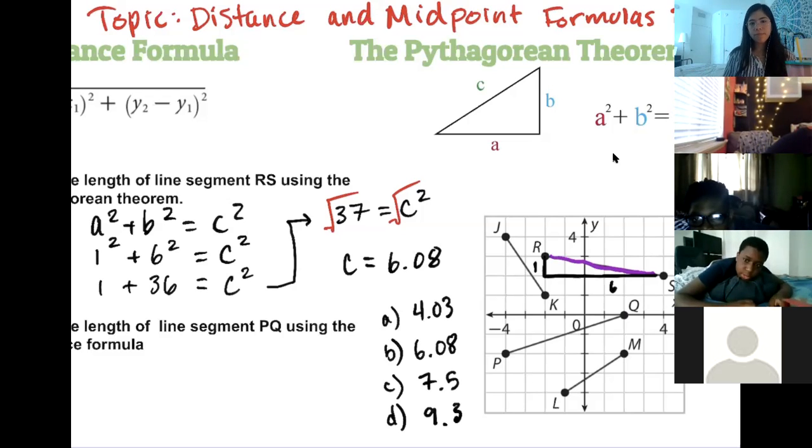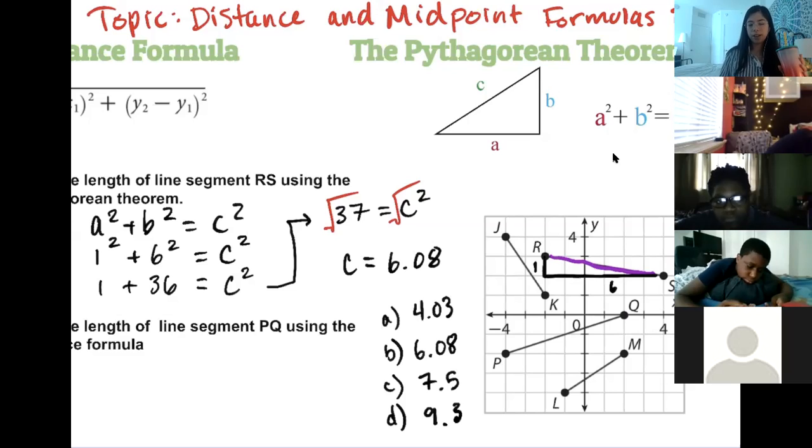You reverse it, or wait. Yeah, that's one way. You could multiply. So you could do 4.03 times 4.03 and see what you get. You could do 6.08 times 6.08, see what you get. That might take a little while. So what's a quick way to at least get some answers out of the way? Like, how can I cross out some of these?